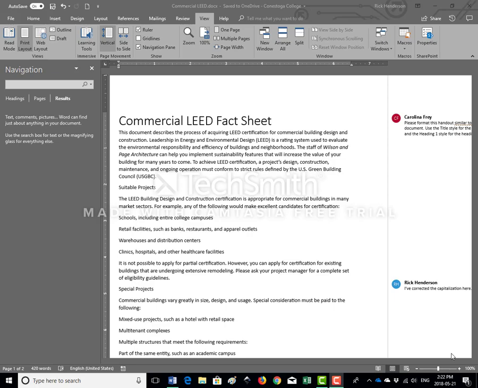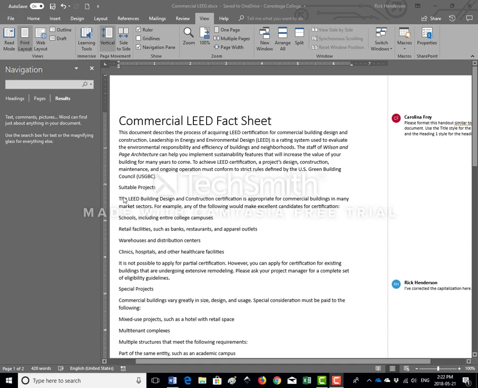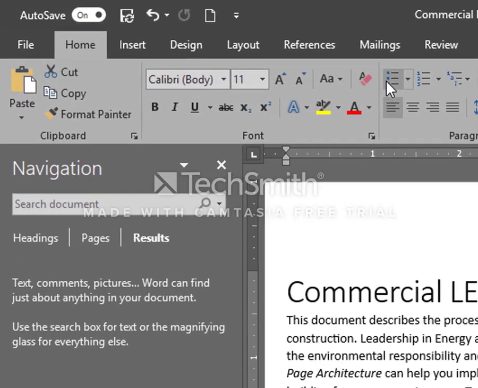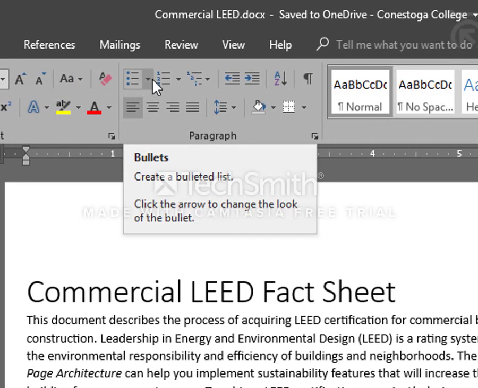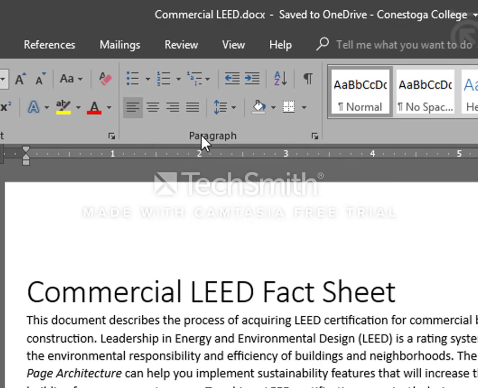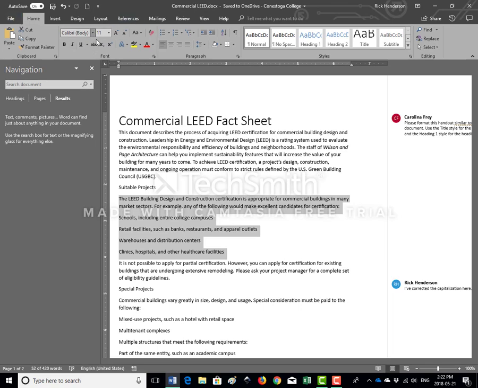Another thing we can do is taking a look at some of the items that you might find in a document. Some of these paragraphs I could select and apply bullets. So on the Home tab, we have the different types of bullets for a bulleted list or a numbered list. That's in the paragraph group. And I did talk about the different groups on the ribbon up at the top of the screen here. So I've got the Home tab, which is part of the ribbon. There's the font group, the paragraph group, and the styles group.